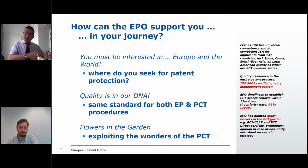There are two reasons for that. One, because the PCT procedure is very well integrated into the European procedure, which brings advantages for the applicants, of course. And the other big benefit for applicants there is obviously that the quality that we have at the level of the international phase is serving European users. Two thirds of our users, of our applicants that select the EPO as an ISA, are actually European as well, right? So we're doing the PCT international phase for Europe anyway, as a principle.